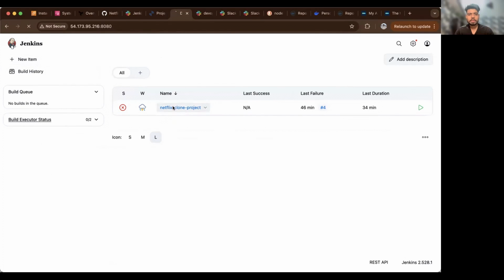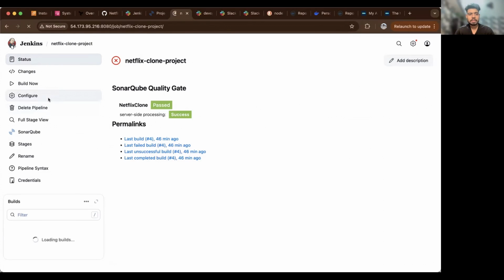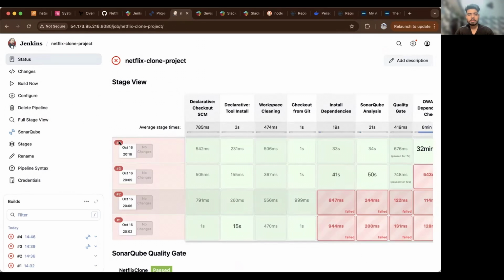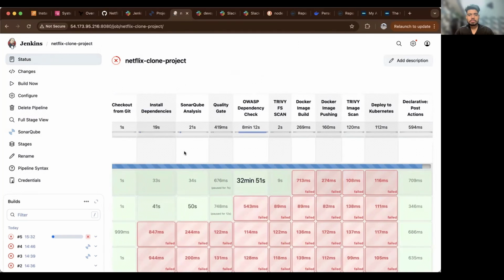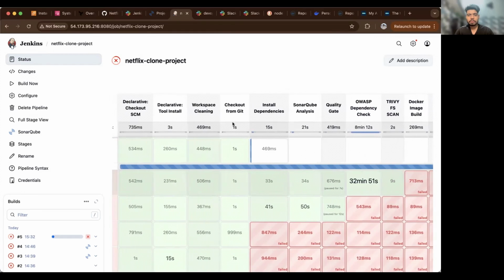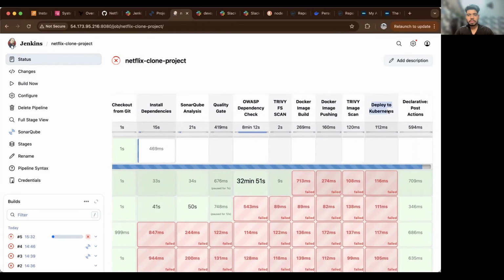This will take a few minutes, but it won't take 30 to 40 minutes like before. This time it will take around 20 minutes. I'll click on rebuild and let's start seeing this. This will be the last thing of this video, and let's see what happens if the pipeline fails at deploy Kubernetes. It would mean that it is working as expected, as we did not set up our Kubernetes cluster, where we will have a Kubernetes master node and worker node, and that will be an unmanaged node.